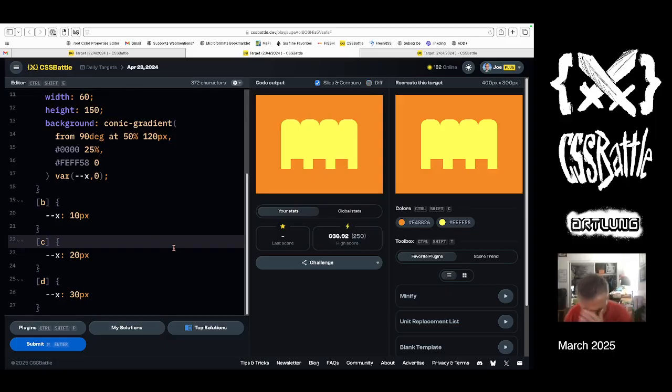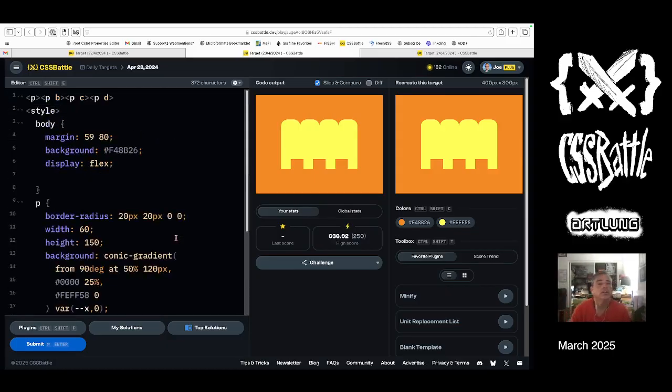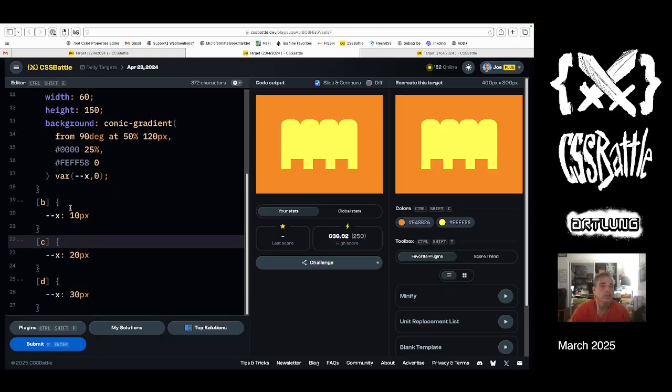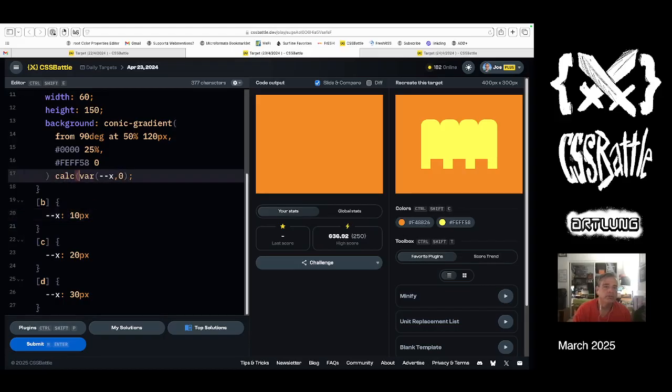One thing that I've not done is use a calc. Calcs are a little heavy, but in this case, that's really just a 1, right? So I'll do it, but I don't think it's the most efficient. So we'll do 10 pixels times this variable as that background position.